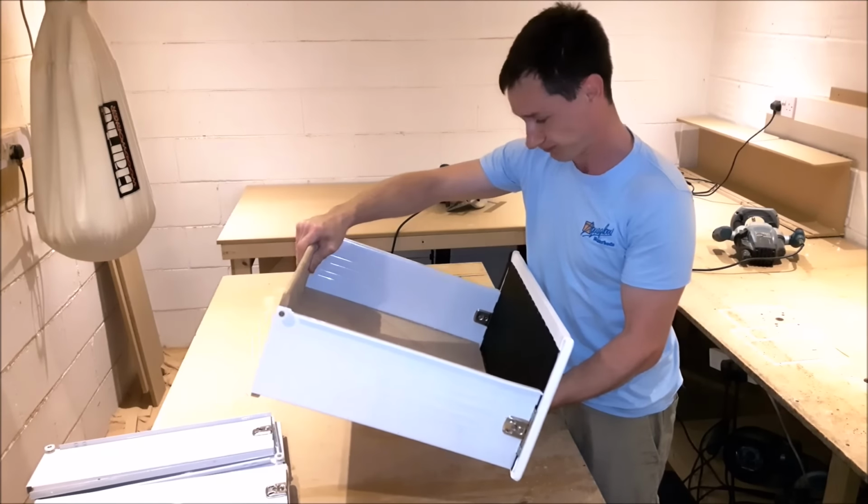There's your drawer. Hi, I'm Adam from Aquaglow Waterbeds, and today I'm going to give you a general guide on how to build a Knightlife waterbed. A Knightlife waterbed has traditionally got six drawers. You might have two, you might have four. Today I'm going to show you how to install a six drawer Knightlife waterbed.